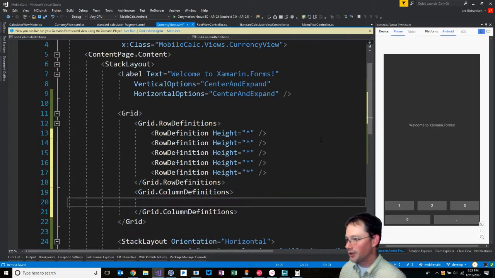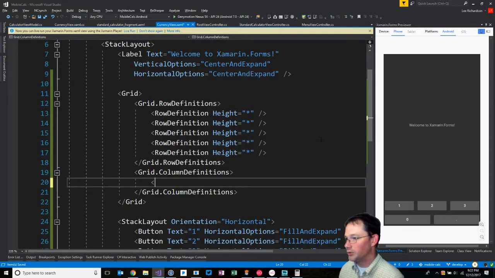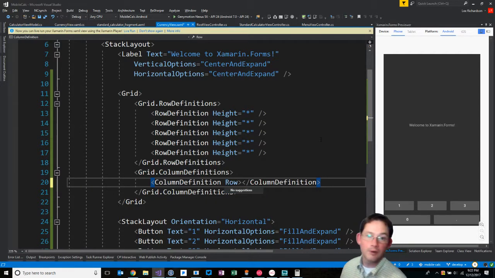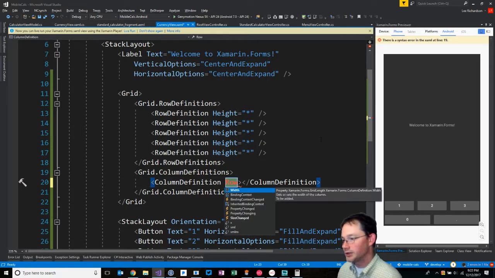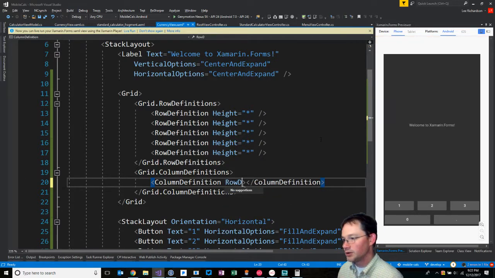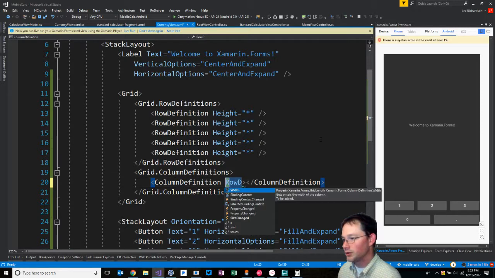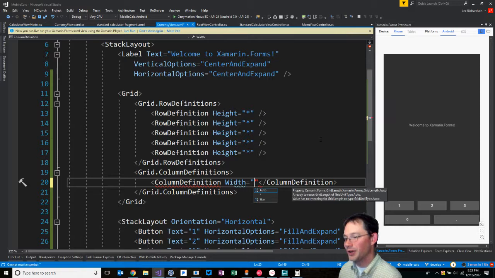There we go. And we want a column definition with a width of, what is it? Auto or star? The answer is star.